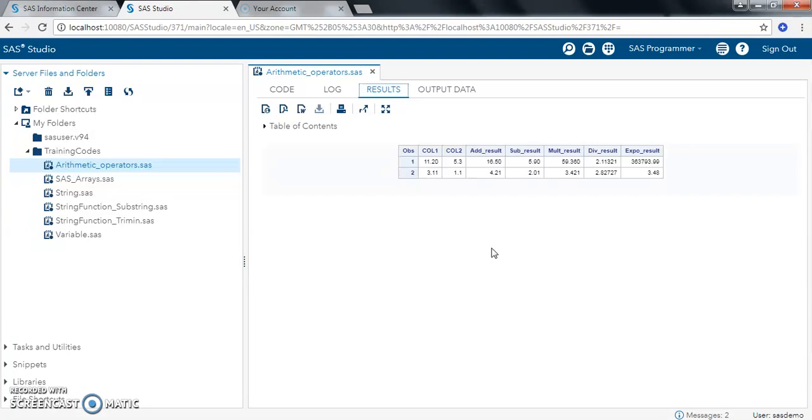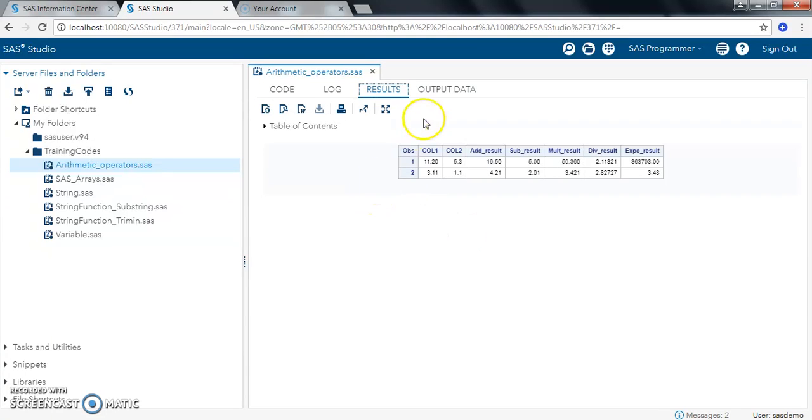And this is very useful when it comes to the aggregation of the data, the cleaning process, or rather preparing your data as a whole for the purpose of analysis. That's when all of these arithmetic operators come into the picture. You use the addition, the subtraction, the multiplication, the division, and the exponential value as well, depending upon the need of the data, and so on.